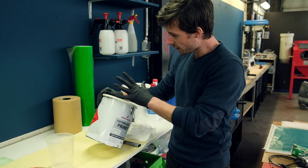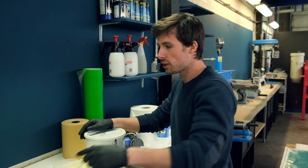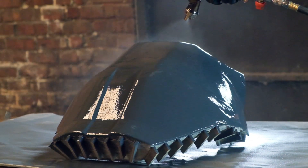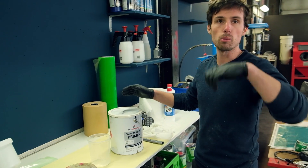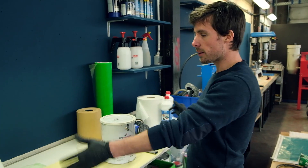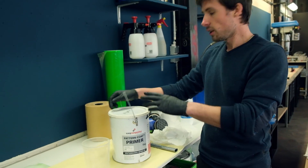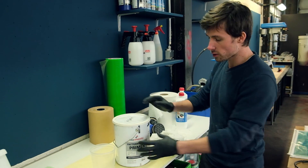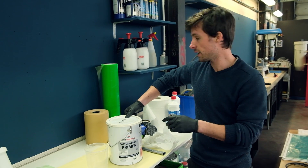We're preparing now for the last step — spraying the pattern coat. Normally you can do it by brush, but we'll use a spray gun to get a better finish. I've been experimenting with this for the last year; the brush finish is way more difficult to get right. This is the pattern coat from Easy Composites — it's a two-part system, first pattern coat then a glass coat, or you can just use this one. The big advantage is that it's very easy to sand.